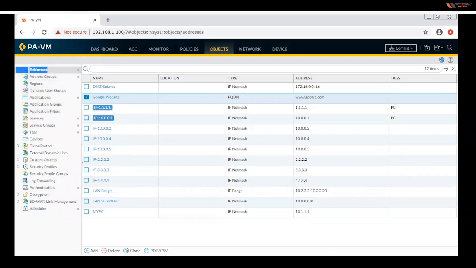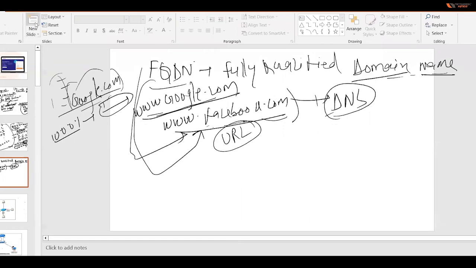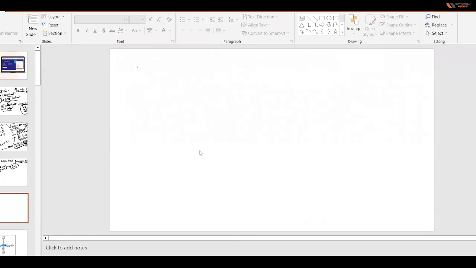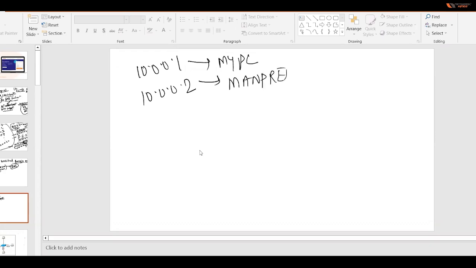What is an address group, guys? So we have created an address like 10.0.0.1. Okay, I have given the name my PC. Again we have created 10.0.0.2, and I have given the name Manpreet PC. Okay, it's a name, guys. Anything you can give, according to your organization's nomenclature. Whatever nomenclature you can provide.